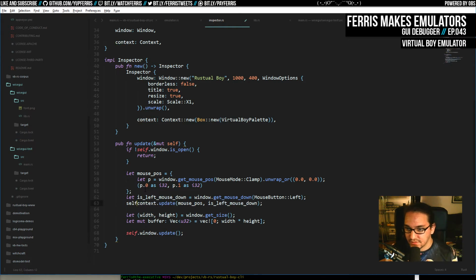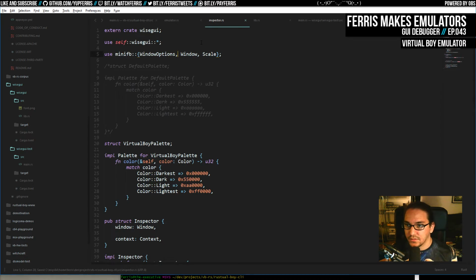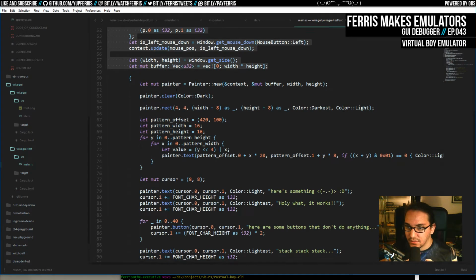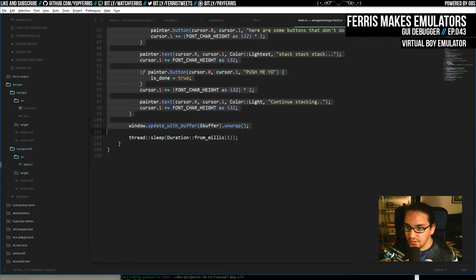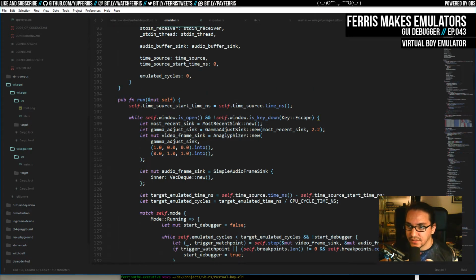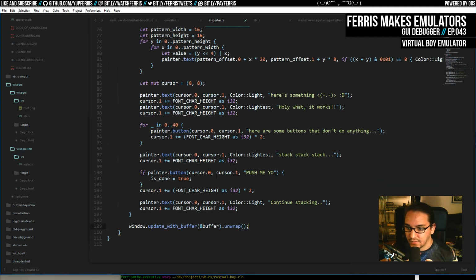Context becomes self.context. Window becomes self.window. And I think we need mouse mode and mouse button up here. Got into more of a habit of doing this stuff alphabetically, which I think is nicer. Then I have this scope where I have a painter, and then we update the window. So I'm just going to copy this because I don't think it had any other state. And then we do update with buffer at the end.